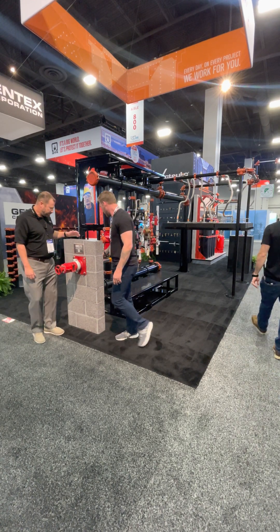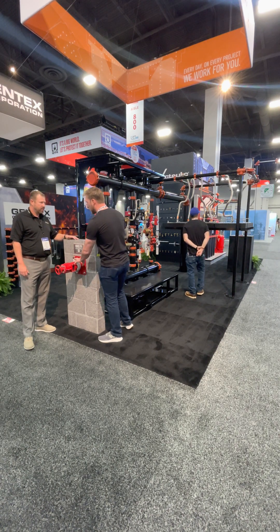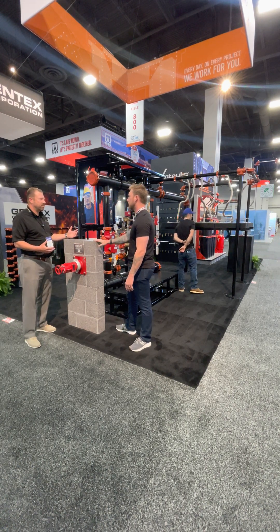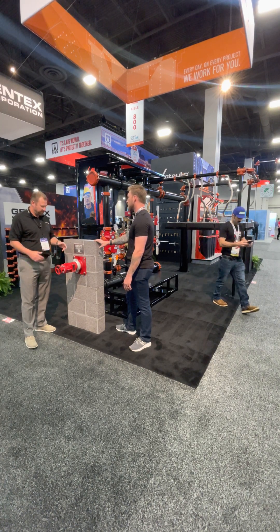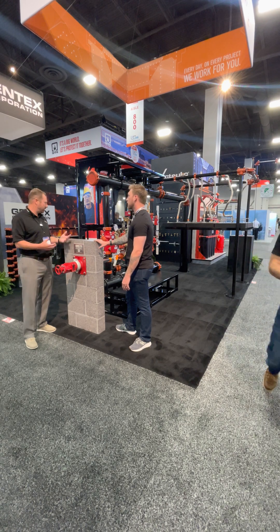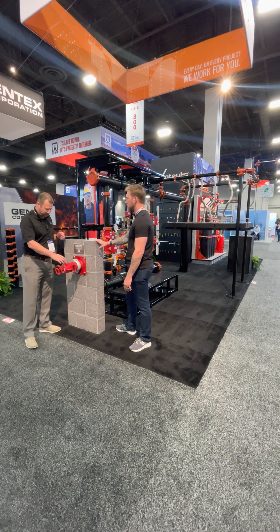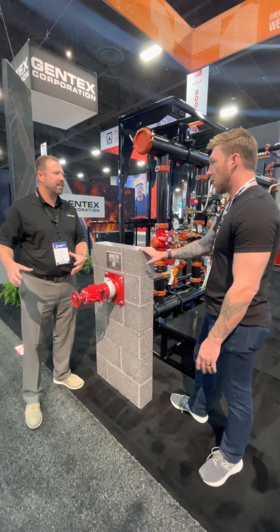So this is a two-piece. The first concept was NRS valves, which have been around for a really long time. They had complications because it's difficult to actually assemble and put them together. When we first came up with the idea, we opened up our instructions and the first thing it tells you to do is pull the entire inside out.